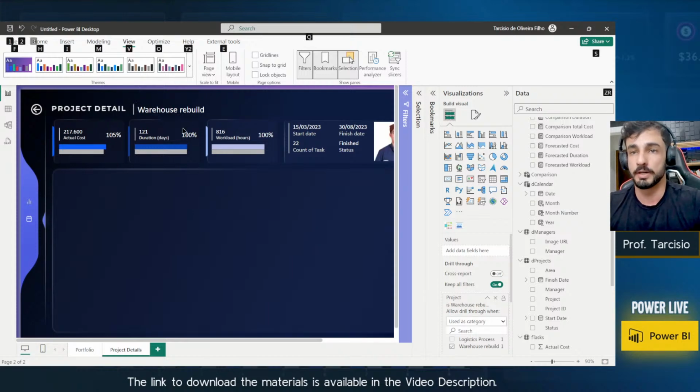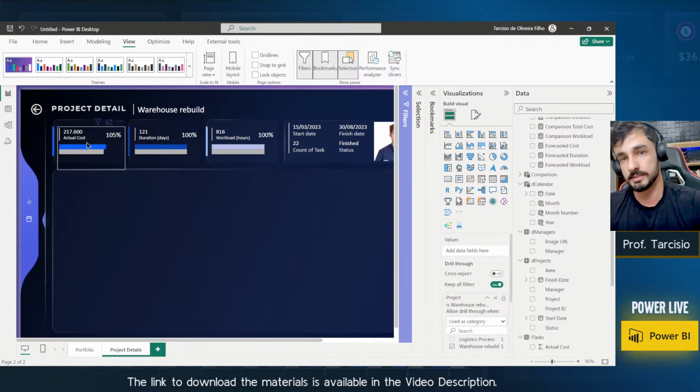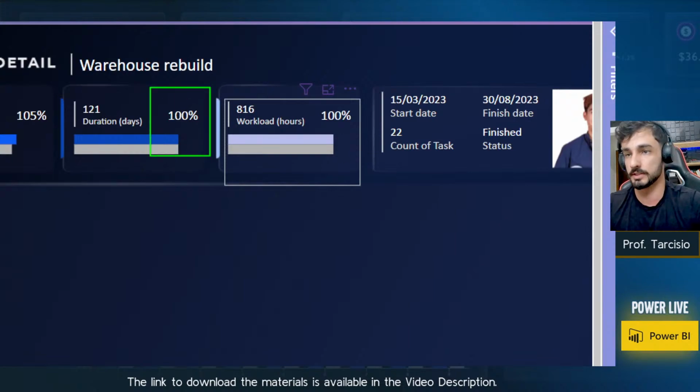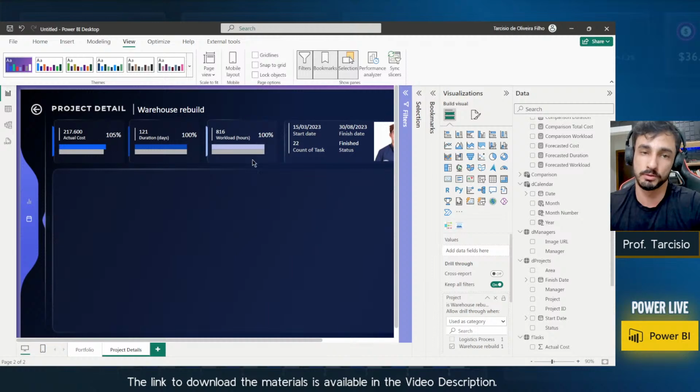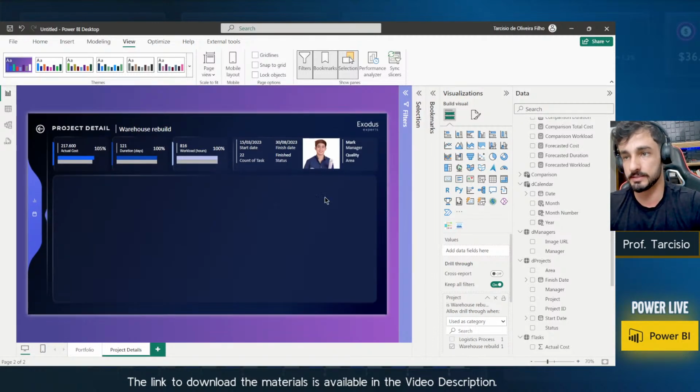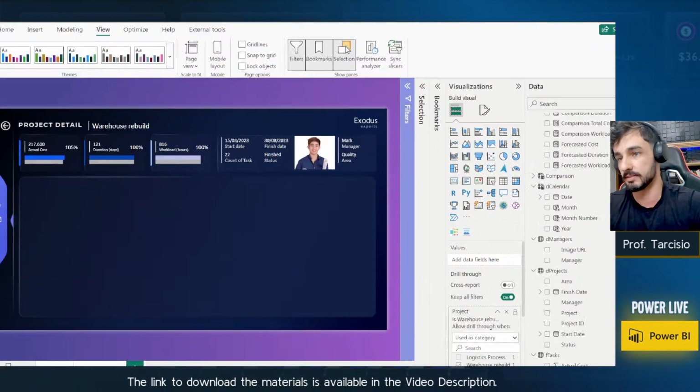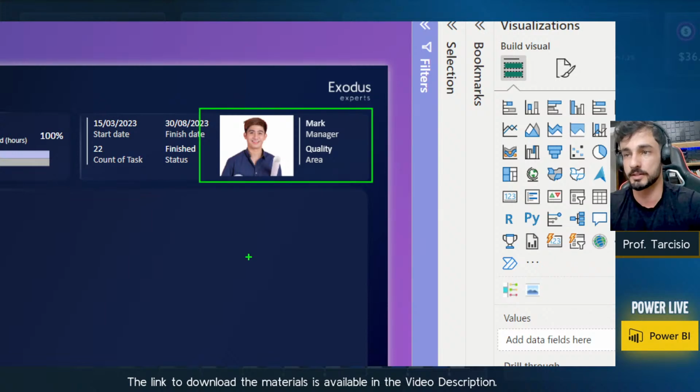Here we have warehouse rebuild and all the costs, the duration. You can see that the duration is already 100% workload as well, but the cost didn't close in the desired state. And here we have our colleague, Mark, okay?